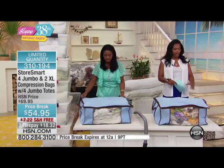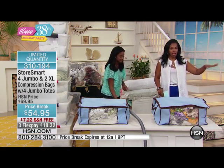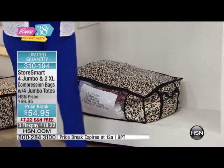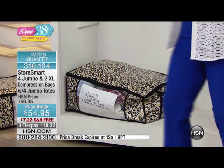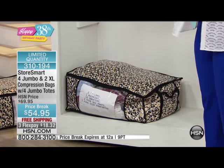That's it. So all you have to do is decide whether you want it in the blue totes, which we only have five dozen left, or the cheetah. That's your only decision today. And we do have a lot more to share with you. Because if you've seen this presentation before, you know how much space this can make for you. But if you haven't, take a look over here at Alexandra.